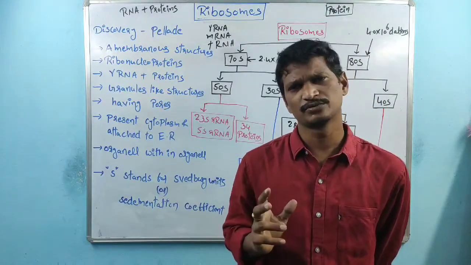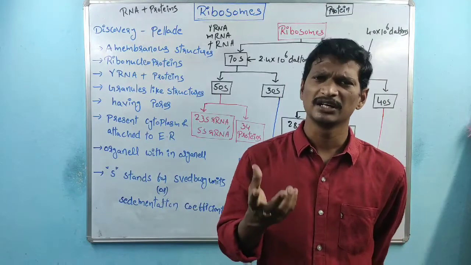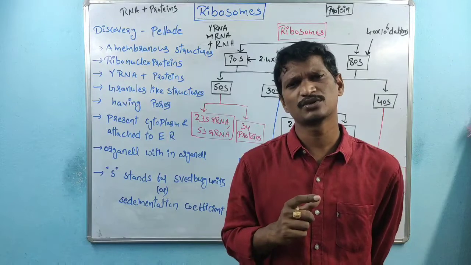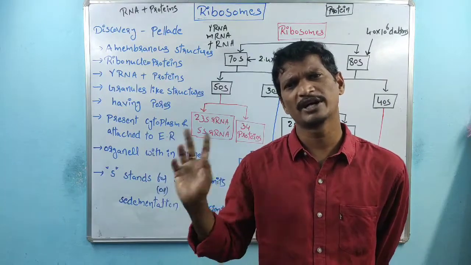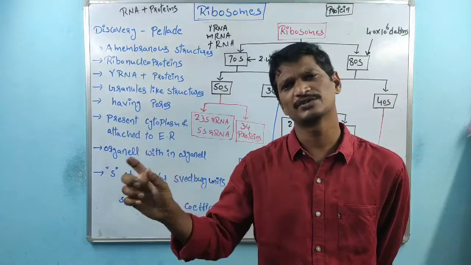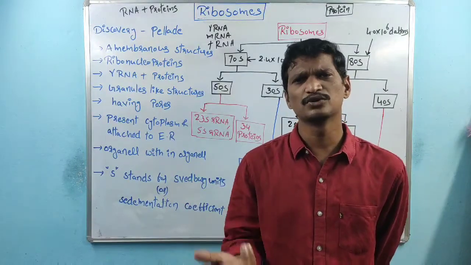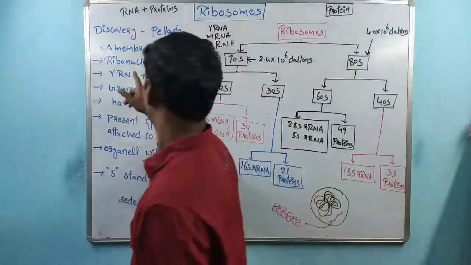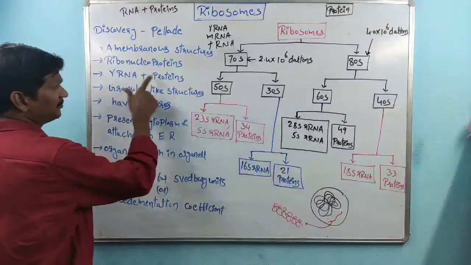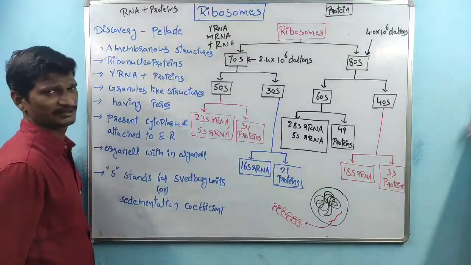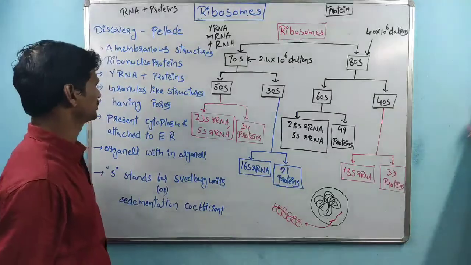See, presence of ribosomes. The ribosomes are granular structures. So that's the reason why the endoplasmic reticulum is called granular endoplasmic reticulum. Simply, we call it rough endoplasmic reticulum. Right? When ribosomes are absent, it is smooth endoplasmic reticulum. Right? Ribosomes are RNA plus proteins, and they are granule-like structures.